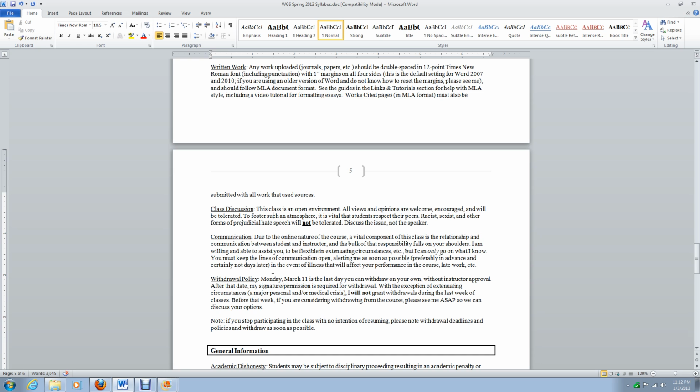Because we do have class discussion in the discussion board, obviously we're allowed to disagree. It's great even when we disagree, but obviously we want to be respectful of each other's opinions. If there's anything that is racist, sexist, any kind of hate speech of any kind, I'm not going to tolerate that. I'll delete your comments, and you'll lose points on the assignment. So just be respectful. If you get angry, walk away from the computer and come back and write when you're not angry.